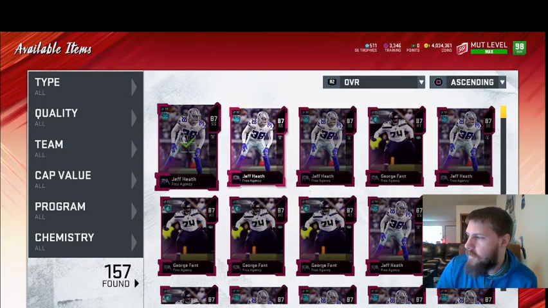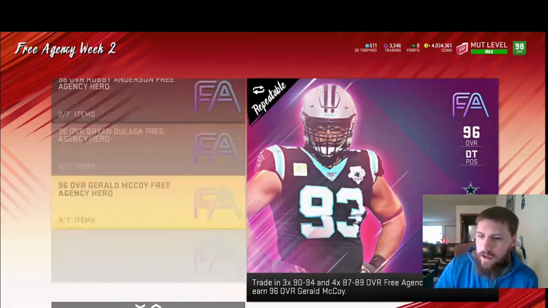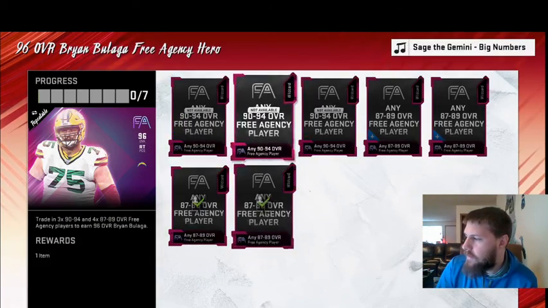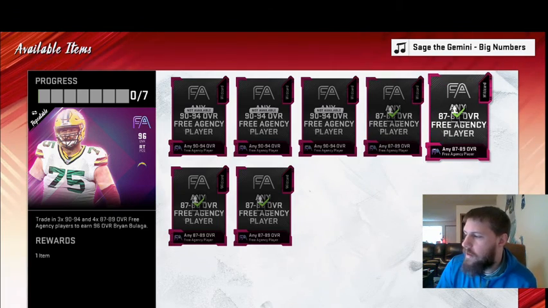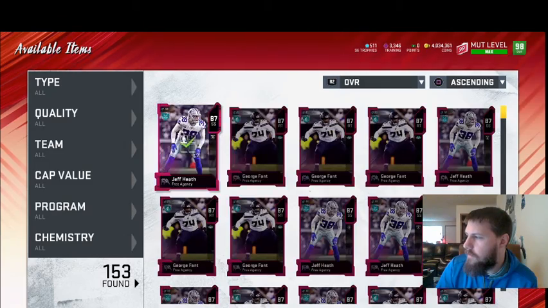Your 89s you're gonna quick sell, so just save your 89s. You're gonna quick sell your 89s, your 92s, your 94s, and your 96s. You're gonna keep your 87s and 88s and run them through the 96 overall exchange sets and the 90 to 94 exchange sets.